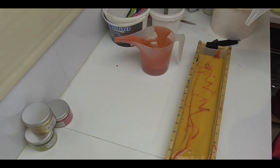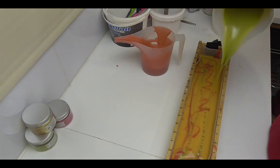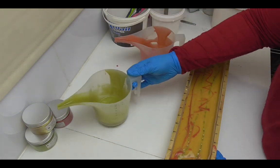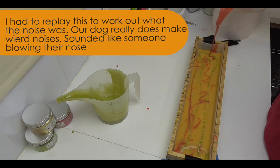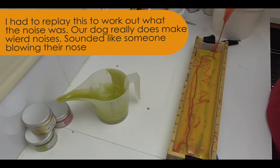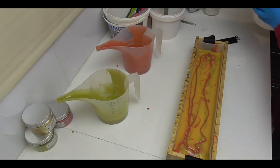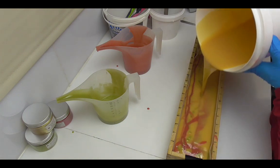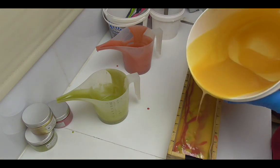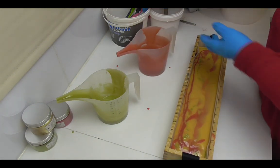I'm going to pour in just a little bit of the green — I haven't made much of it up, I just want it more of an accent color. I'll make sure it goes up into the corners so that every bar of soap gets a little bit of that. Then I'll come back to the red, and it sounds like my dog's just seen someone walking theirs up the street — she often sounds absolutely possessed! I'm going to pour in a bit more yellow and let it move some of that other color around to create more of the swirl.